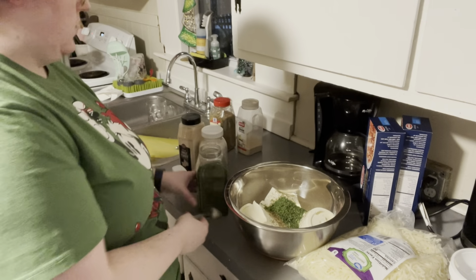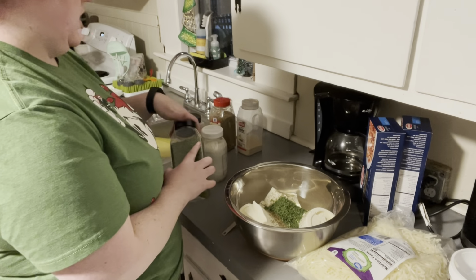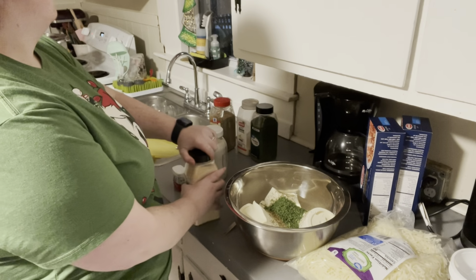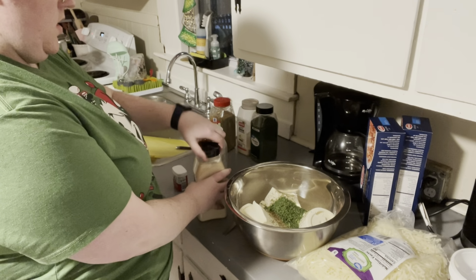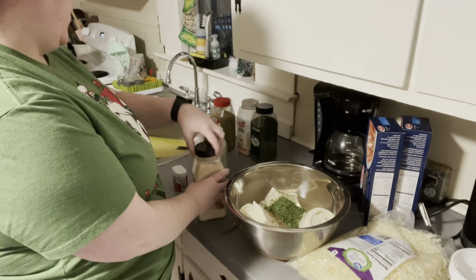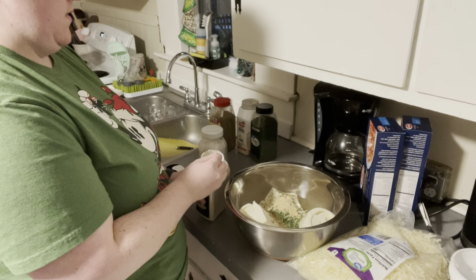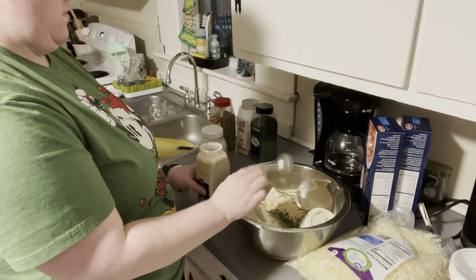Parsley, 2 tablespoons. Garlic powder. Probably 1.5 tablespoons would be my guess.